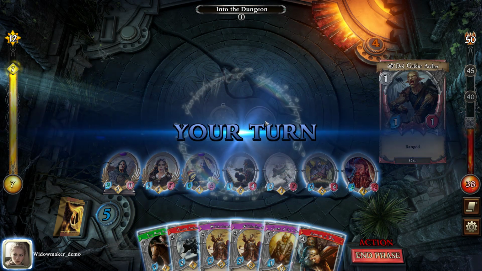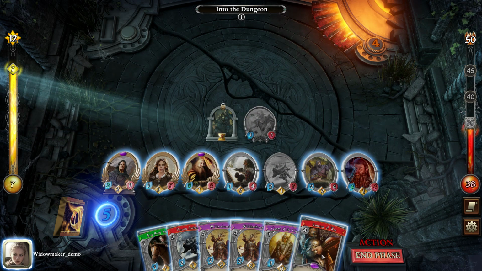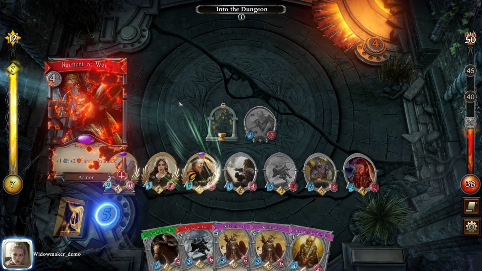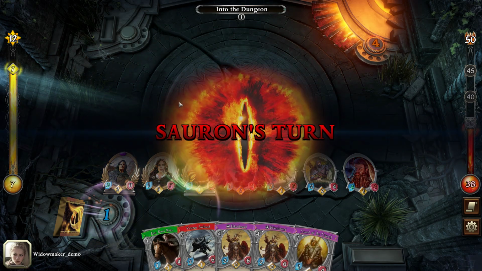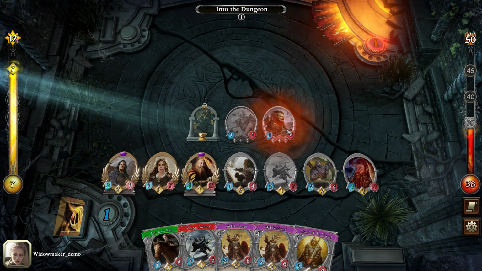I couldn't really do anything against this guy anyway because he had range, so he was always just going to come in and do a number on me somewhere. I'll put Raymond on Gimli. So he's now got block and self-preservation on him, so that's quite reasonable.